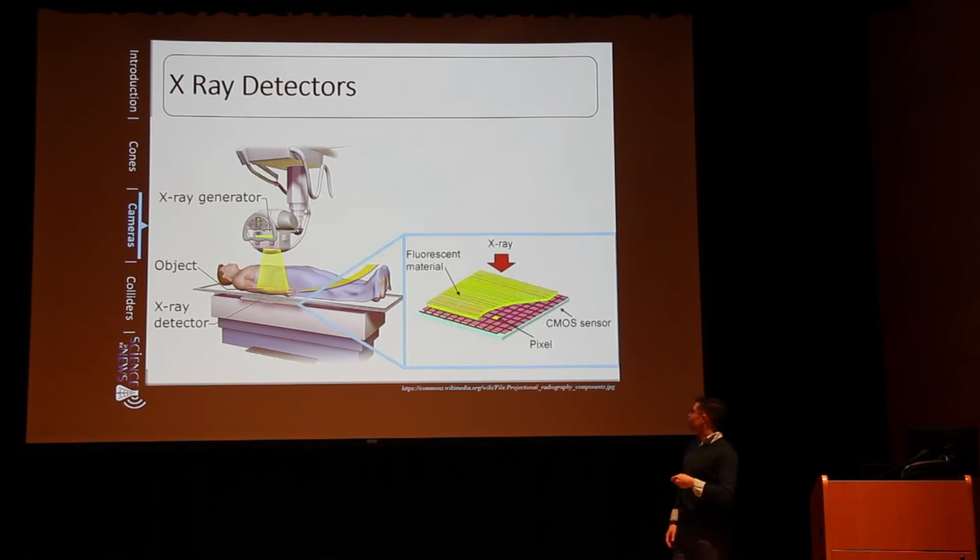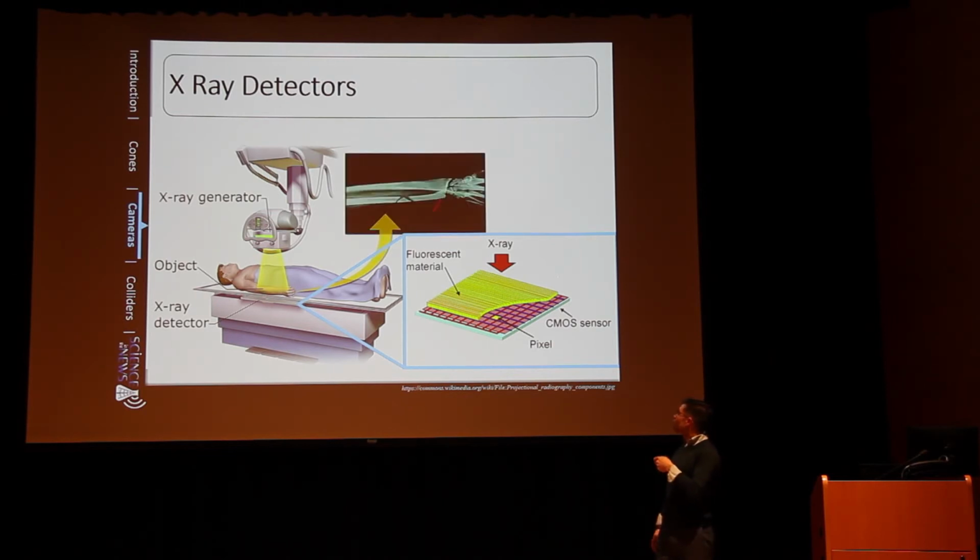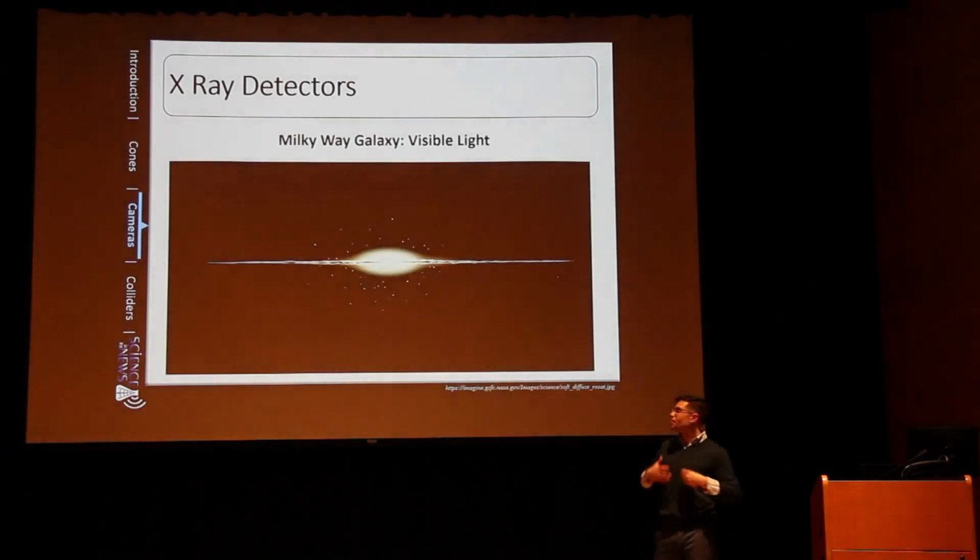So this X-ray detector is just our normal CCD that we talked about earlier, but has what's called a fluorescent material on top. And this fluorescent material is just taking the high-energy X-rays and converting them into visible photons, which you already know how to work with. And these visible photons will then image this X-ray that you've commonly seen right here. This is cool. We like X-rays. We like biology. Awesome. But what about even bigger things?